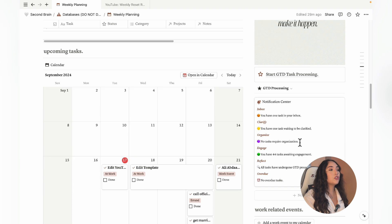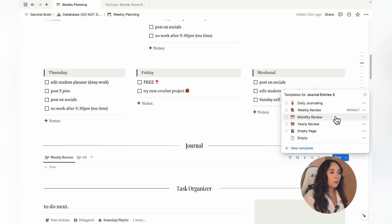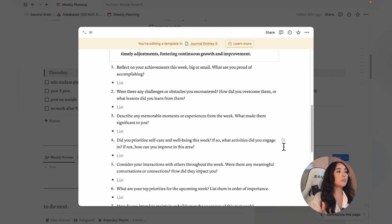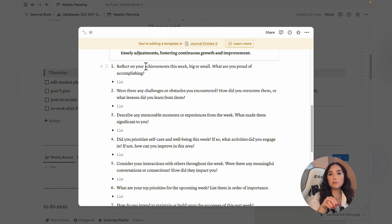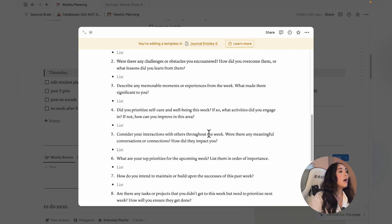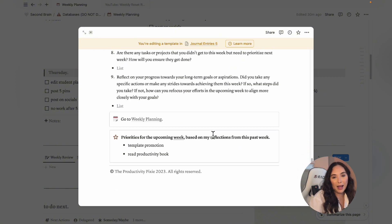Let's go to the journaling section. From here we can access these pre-made templates. I have my monthly reflections template and also the weekly reviews template, which are pre-made templates with journaling prompts where I can reflect on past obstacles and achievements from the past week and past month. But like I said, I don't usually use the weekly ones as much — I just keep it here just in case I ever want to go back to it.